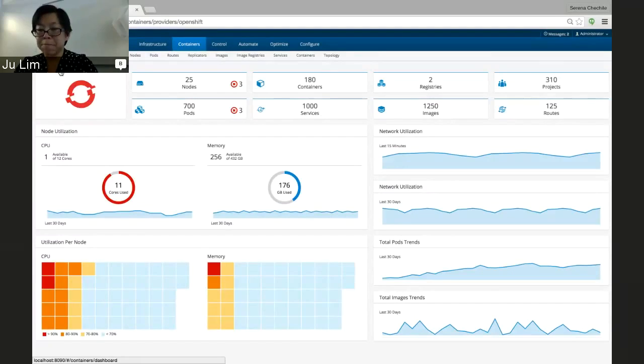Okay. So one of the things that we don't have access to in this demo today is a whole set of inventory views. If you look up to the top in this prototype: container providers, projects, nodes, pods, routes, replicators, images, registries, services, and containers. We have inventory views for each of those, and yes, we'd be able to drill down from those directly from these areas. The caveat for us right now is that our dashboard prototype is in a different code location than where our inventory views are being developed.